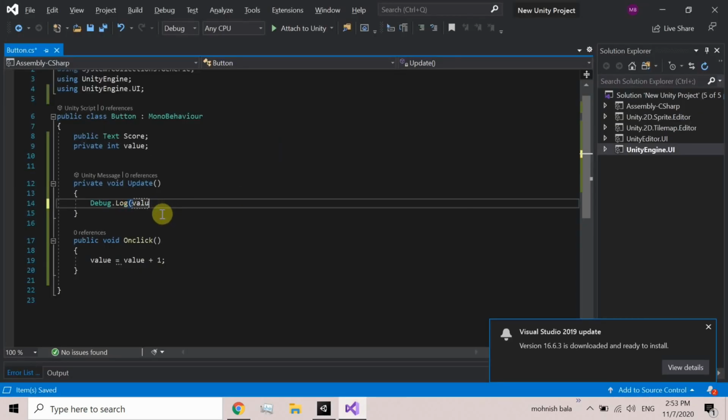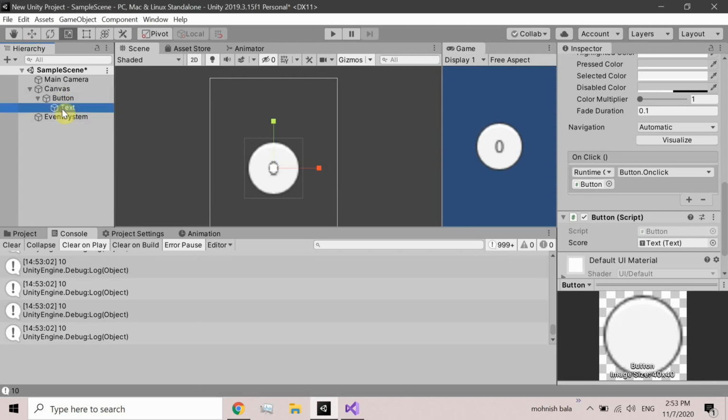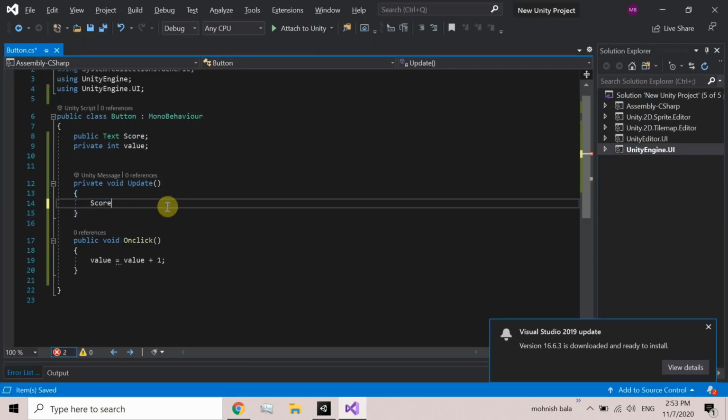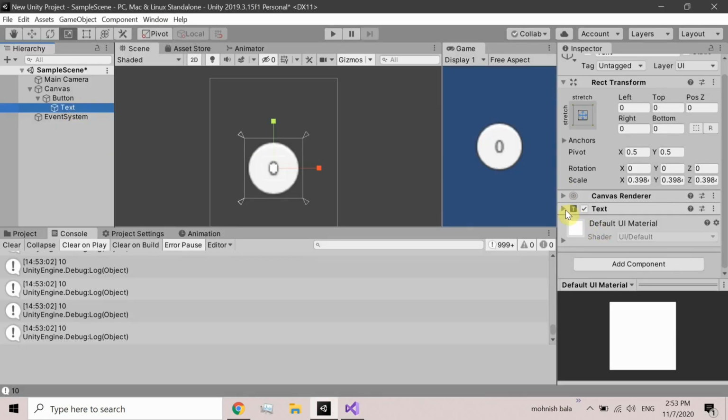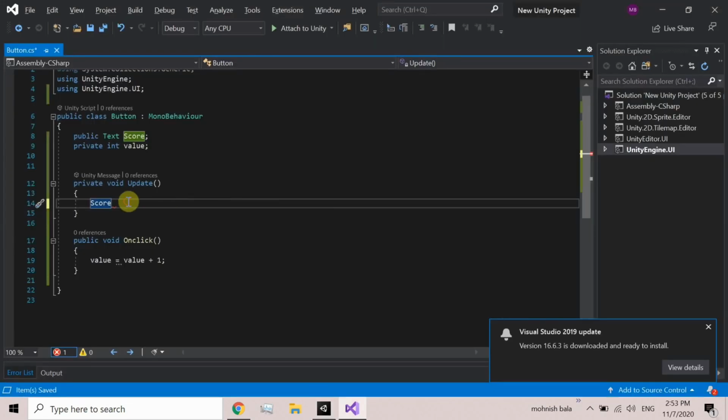So instead of this debug statement, what we are gonna do is change the text. So score, which is this text, and then if we go inside here, that is the component called text. So inside this object we have a component called text. If we want to access this component, we have to call it dot text.